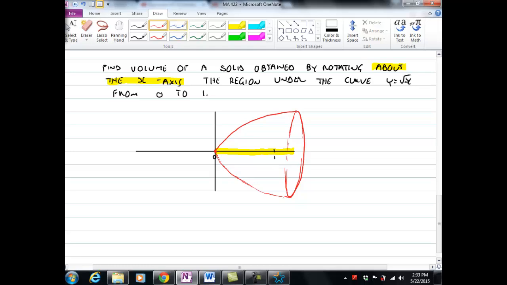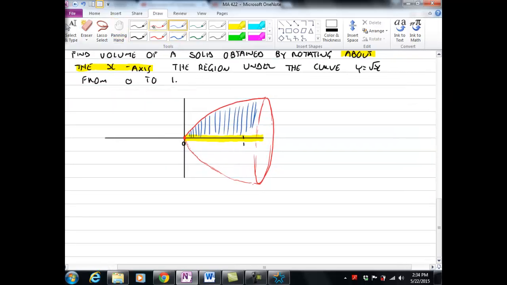So here's the region under the curve, right here. I'm taking this region and rotating it about the x-axis really fast. When I do, it creates a cone. What they're asking you is, what is the volume of this cone? So here's how we're going to do this. In order to find volume, you need to know what one area looks like. So imagine you have a super sharp Ginsu knife, and you're going to chop this up. If I were to cut this up right here, what would the shape look like?